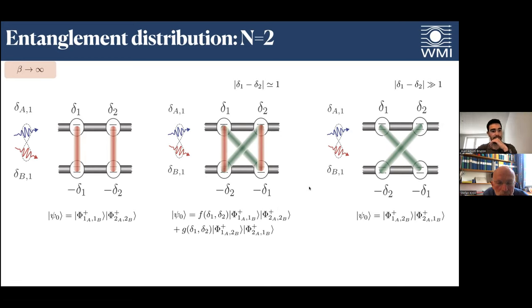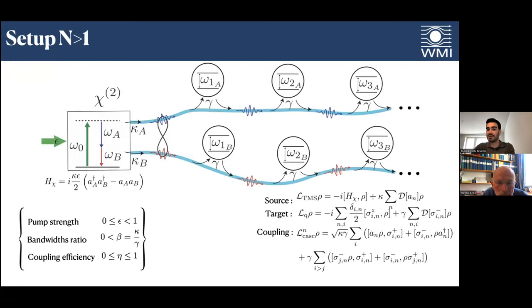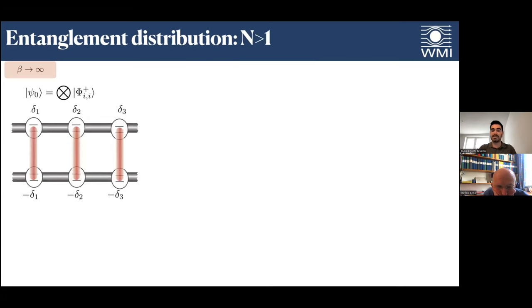And so now this is for four qubits. So the question is, can we actually generalize it to multiple qubits? The answer is yes. Probably it's not surprising now that if we add a third pair, we will create this ladder of entangled states. And this could go ad infinitum in principle. And this is easy to characterize. This state is just the product state of Bell pairs.